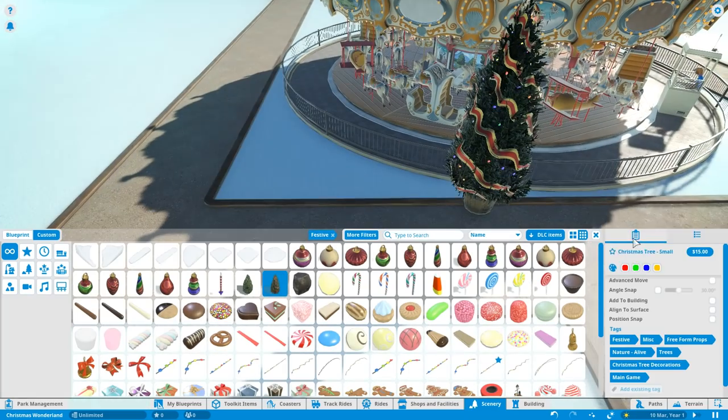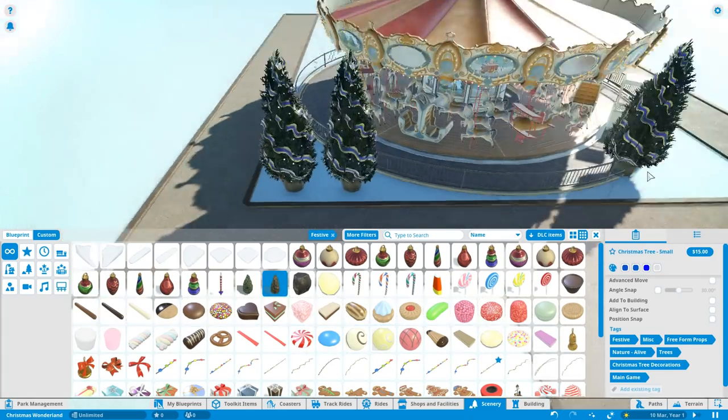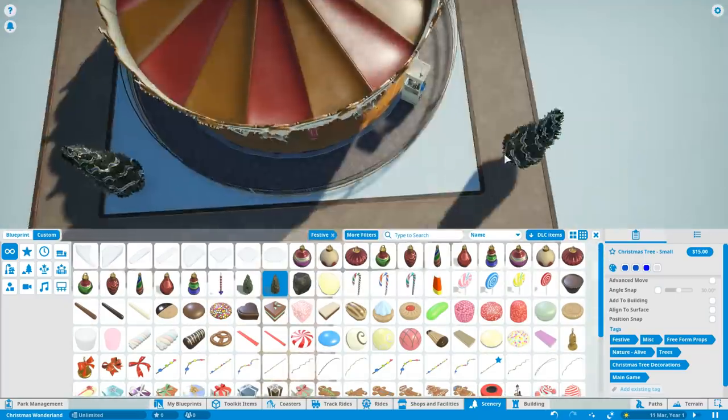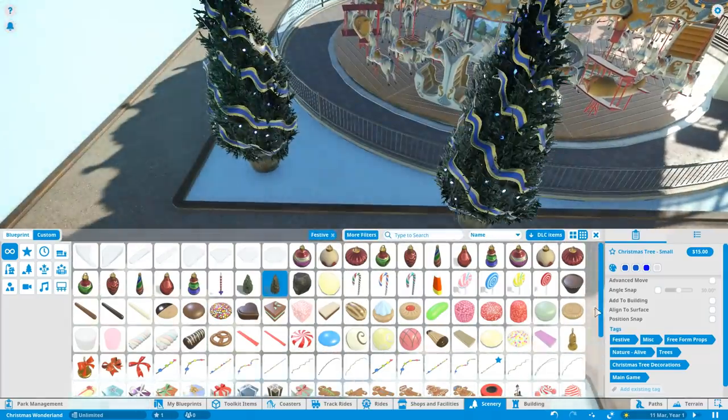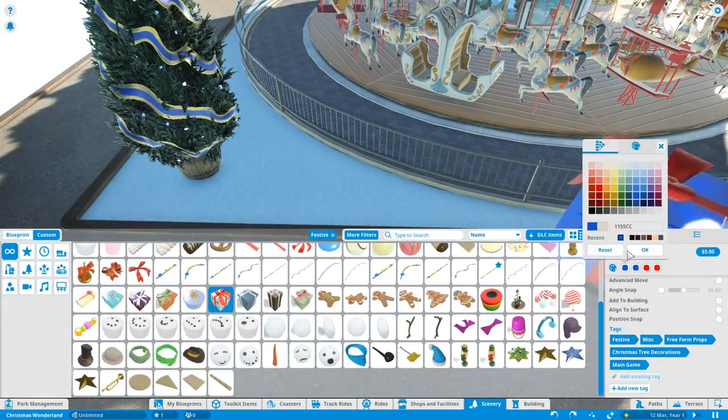Episodes are going to be released over the next 10 weeks every Wednesday. So a set day for Planet Coaster that you can all look forward to. And they're going to be very festive. There's going to be a lot of festive music. We're going to be building all these different Christmas attractions and all the theming.